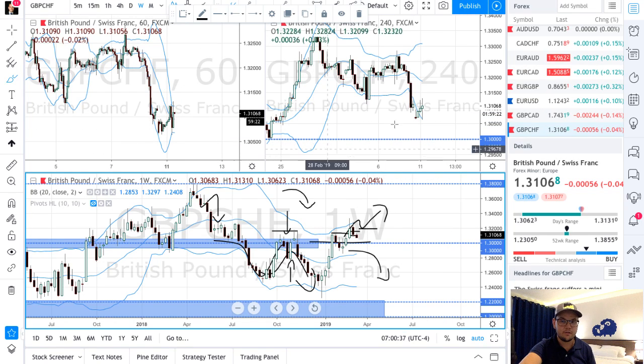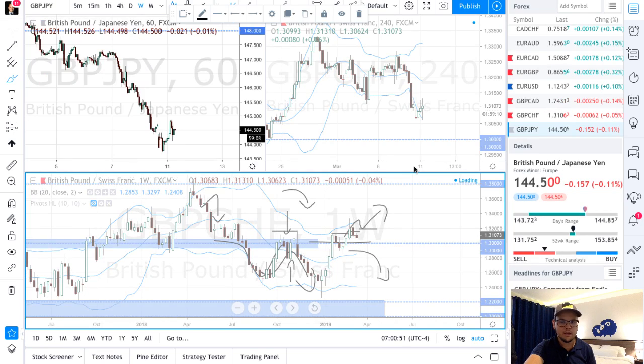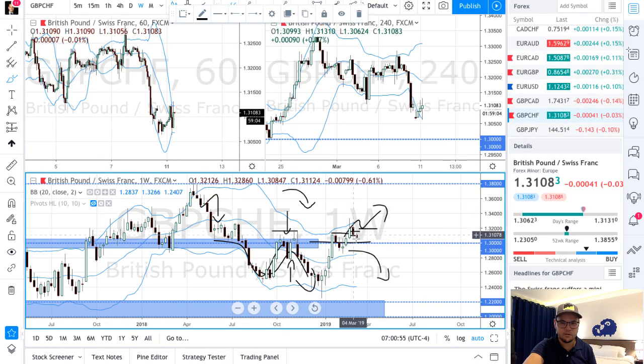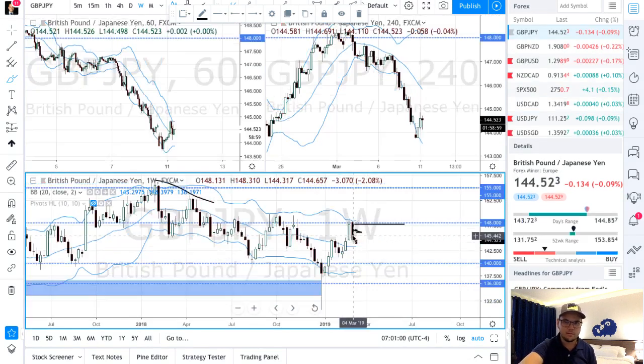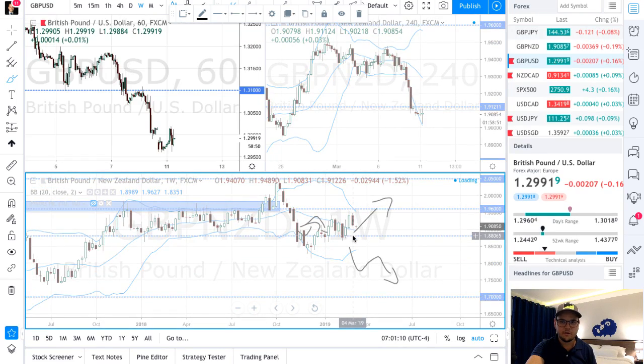Okay, now price has to do a setup with the Bollinger Band. It didn't do it yet, so we have price going around here at the lower band of the Bollinger Band, but doing nothing. So you want to have it set up there, and then look for a bullish trade on this pair. Okay, it's not there yet, but you want to look for this carefully, because it did the nice pullback we were waiting for the past week. We said if price pulls back to the level, you want to look for the bullish trade on the pullback trade. Okay. But it's going to be a reversal on the lower time frame. So GBPJPY is doing nothing off the level. GBP NZD, same thing.